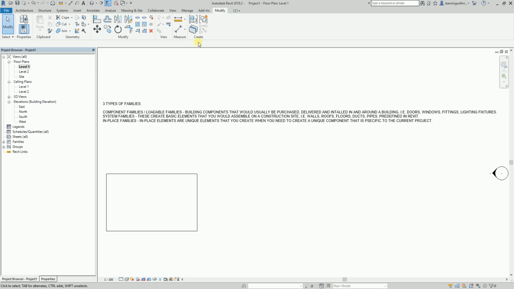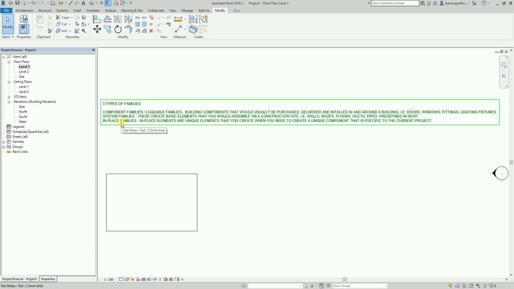Okay, so this is again very important because it's always 100% going to be asked in the examination, the three types of families, meaning naming loadable families or component families, system families, and in-place families. So like system families, in-place families, you cannot save this into your thumb drive and then transfer to another computer.